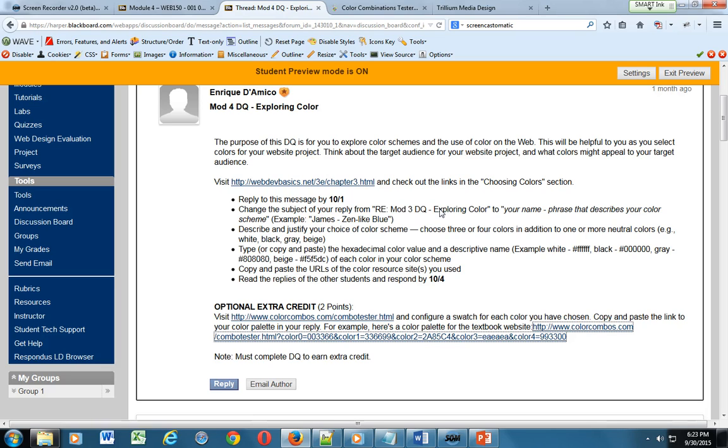Okay. Now you have to complete the DEQ to get the extra credit, right? So if you just simply do the extra credit, you're not going to get the 2 points because you haven't completed the normal DEQ, right? So the idea is to complete the DEQ, and then you'll have the colors by completing the DEQ to actually do the extra credit. So the total number of points is 7 for this particular DEQ. 5 for the DEQ at max, and 2 at max for the extra credit, which would equal 7.